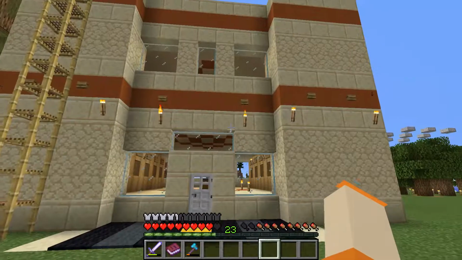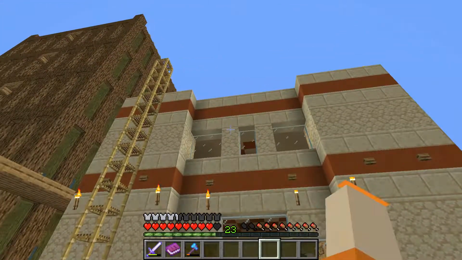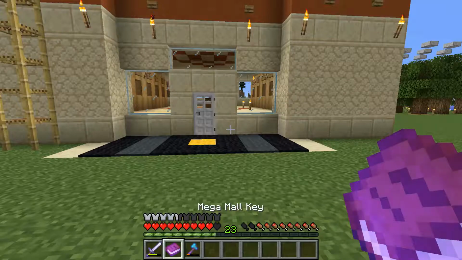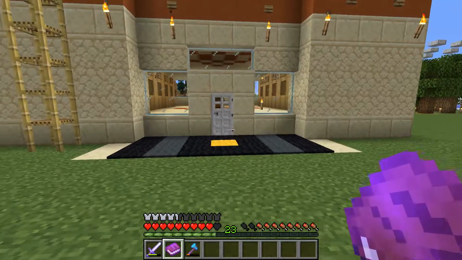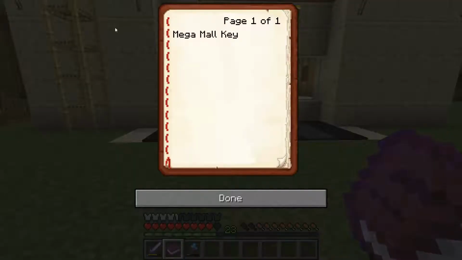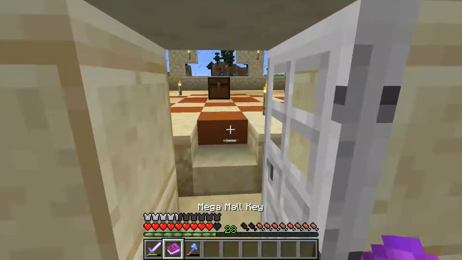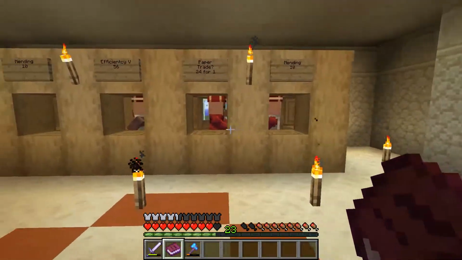Okay guys, so here we are. We've just about got this place finished up. The Mega Mall is definitely looking cool. And yes, I am going to take to calling it the Mega Mall. As you can see here, I've already made the keys for it. If I come over here and open up the door, this is the first floor.